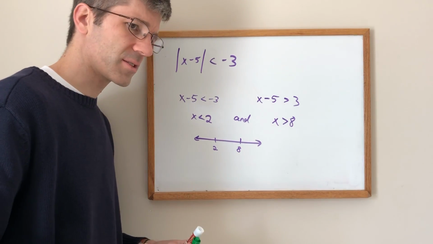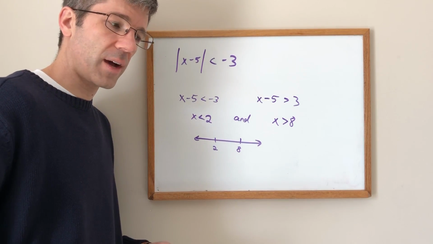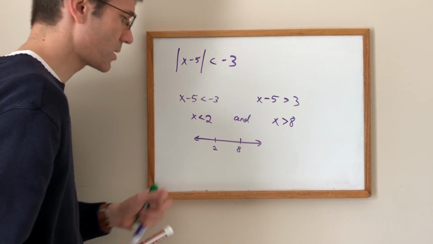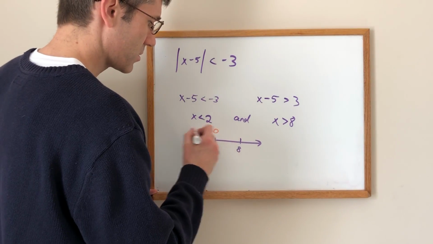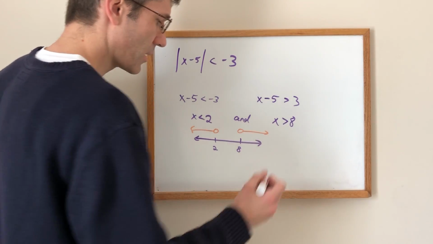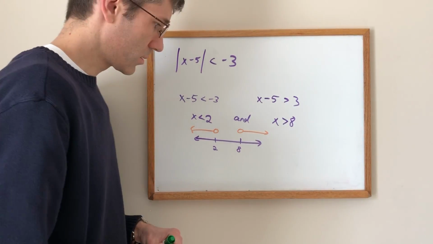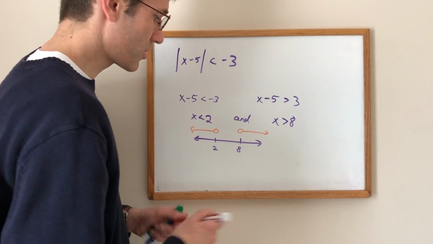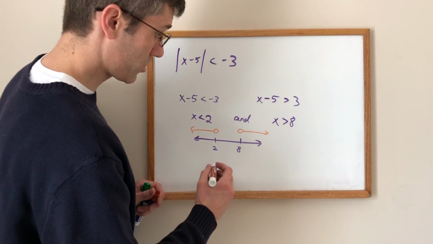And I think I told you this earlier in the lesson, but and means you find out where they meet, like their intersection, which is normally in the middle, not in this case. So I want to graph everything that's less than 2. I want to graph everything greater than 8. And I want to graph where they meet. They don't meet. One's going this way, one's going that way, and they never cross paths. So this actually is no solution.